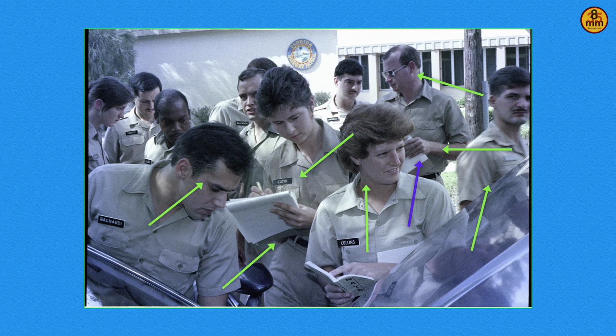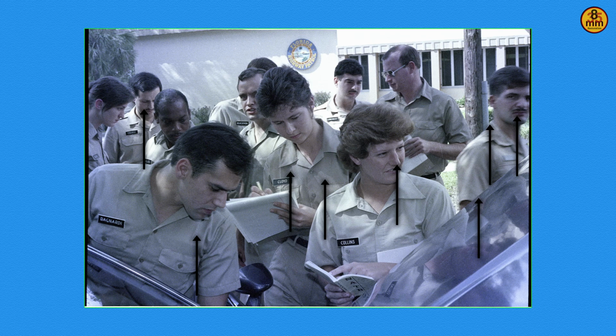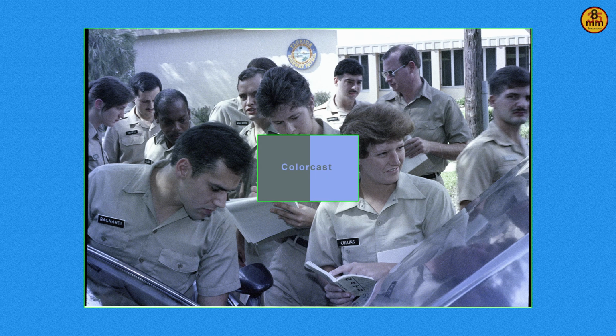See that blue arrow that just popped up? That arrow points to a really weird long wide line that I'm not quite sure how I'm going to tackle yet. We'll try the plugin, and if that doesn't work, we'll just do it in Photoshop. Either way, we can fix it. Those black arrows point to just some of the speckles. I'll get rid of that with my despeckler program, and the rest I'll get rid of with a spot healing brush tool. Another thing we're going to do is make some color corrections.